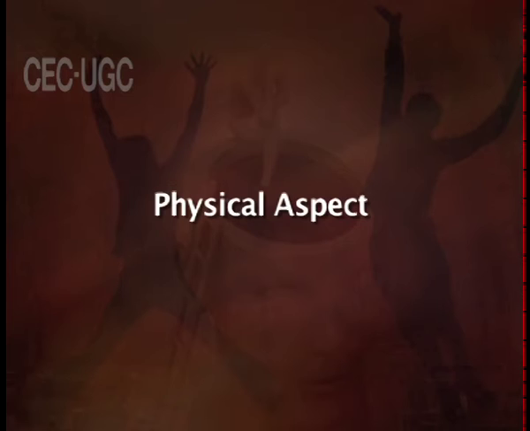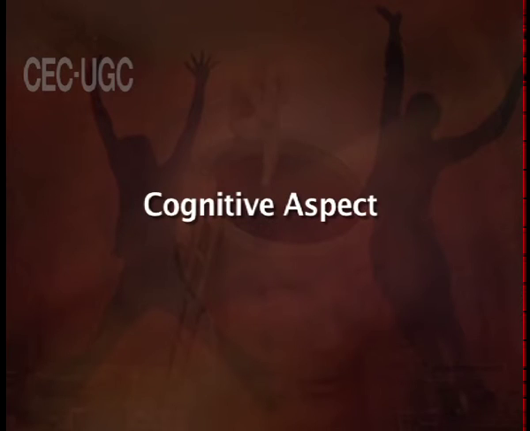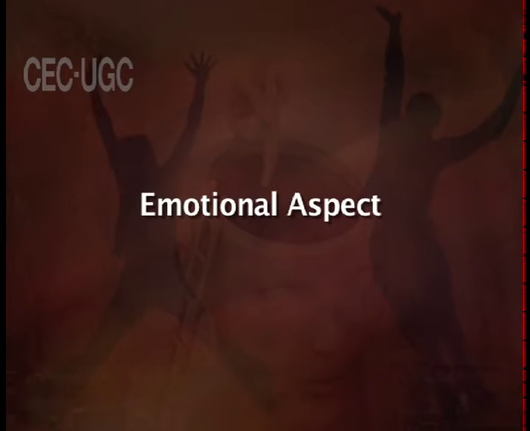Now, this symptom experience can have 3 aspects. The first is the physical aspect. This involves pain, discomfort, uneasiness, or a change in physical appearance. The second is the cognitive aspect. How does an individual interpret or evaluate this kind of physical symptom? Does he see it as threatening or does he see it as unimportant? The third is the emotional aspect. It generally involves the fear or anxiety that an individual feels, firstly due to the presence of the symptom, and secondly because of how he has interpreted it.